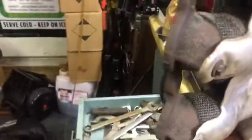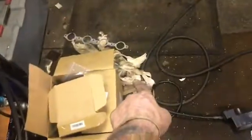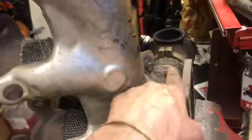Okay, so before I get too far here, hold on 1 second. Before I get too far, the repair's been made. I already welded it up. I just got ahead of myself. And that was all the old exhaust wrapping, and I just re-wrapped it with some new stuff. All the way up to the wastegate, and then I put the heat shield back on it over here.